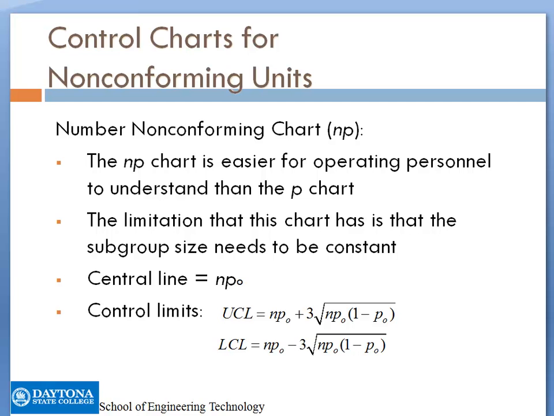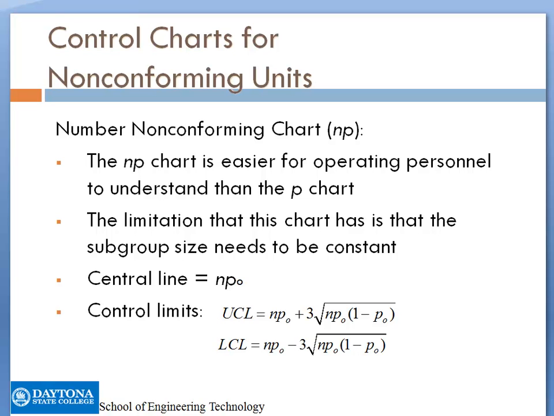Okay, so now that you understand more about the P chart, let's understand more about the NP chart, which is the number nonconforming chart. It's almost the same as the P chart. However, you would not use both for the same objective. The NP chart is easier for operating personnel to understand than the P chart. Also, you can post the inspection results directly to the chart without any calculation.